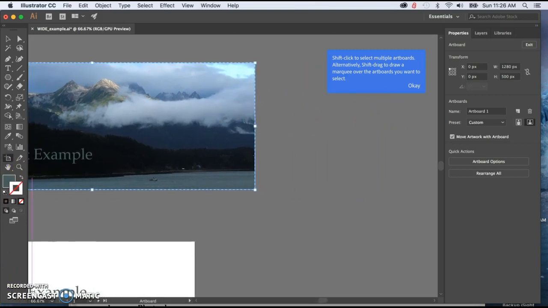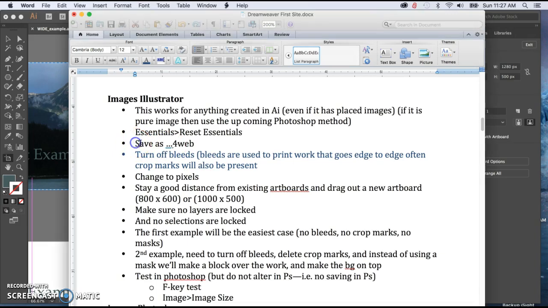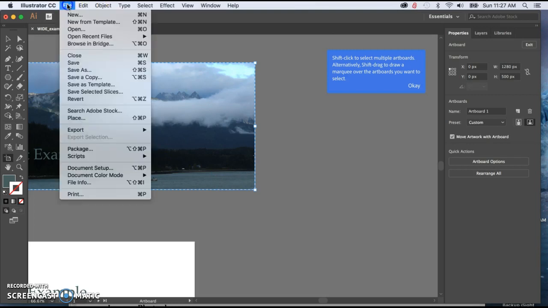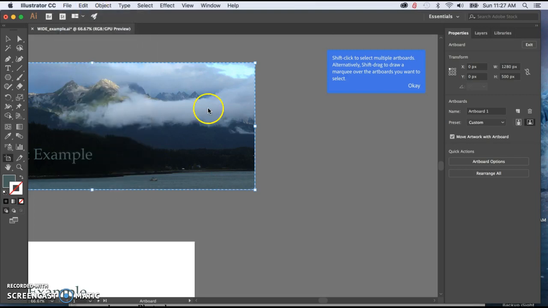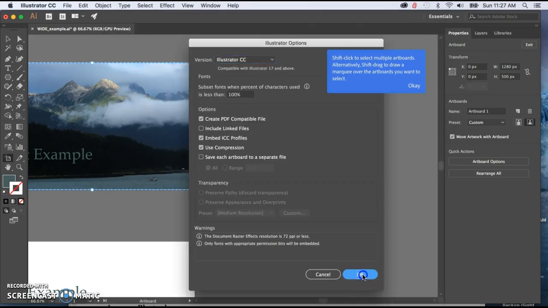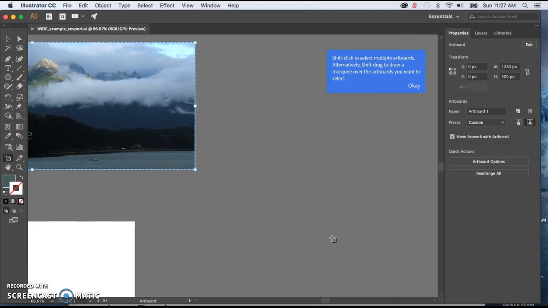So next thing we want to do is save out a backup copy just to make sure that we can't screw up this precious piece of design work that we have. So we'll just do a simple Save As, add something to the end of here, such as "for export," so we know later when we're going through our files what that's all about. We can delete it later if we want to, or keep it as an example.